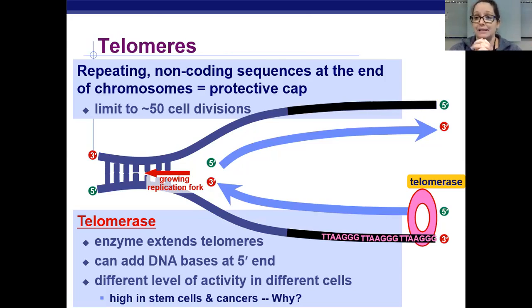Henrietta Lacks had, I don't remember what type of cancer, it might have been ovarian, and she died from it. But in the course of treating her, they harvested the cancer from her. They got a tumor from her, and the scientists kept it alive in a lab without her or her family's permission. They grew cell lines from her tumor that they then used and shipped all over. She's everywhere. Her cancer is still alive.